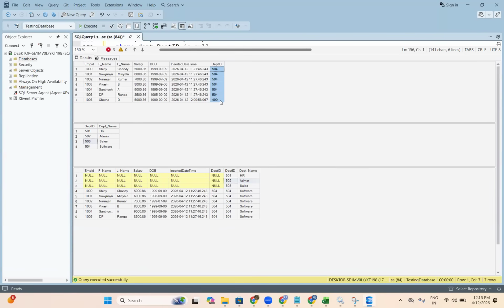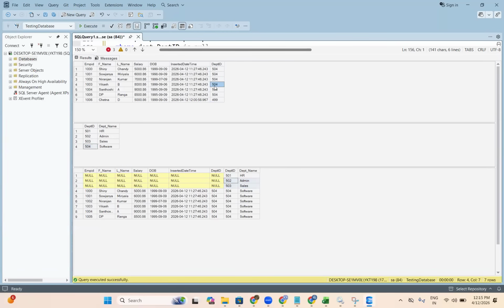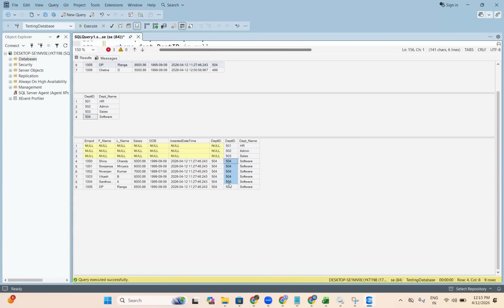It means you will be getting the data from the right table only. You will take the next record, 504. You will try to match. Is 504 matching or not? Matching. Yes. With how many records? Six records. So 504 will be coming with all these 6 records. Okay. So you compared all records from the right table. That's it. You are done.